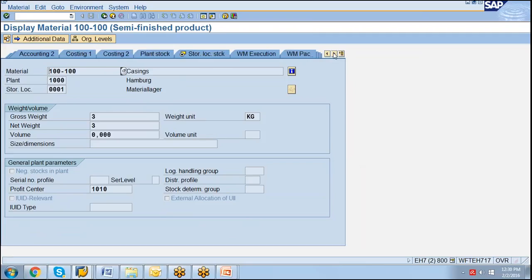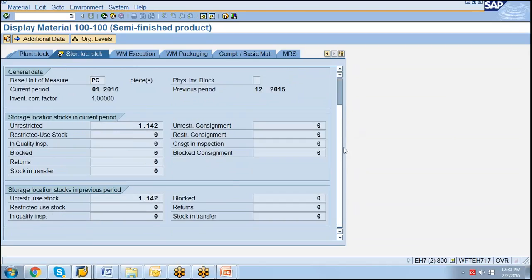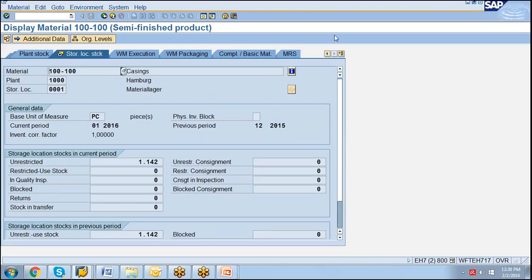So there are different views you can see. The stock views here, storage location stock. In this storage location stock, it will tell you the last period, the current period, and the storage location stock currently available, if there is anything blocked. So it will give you these details.